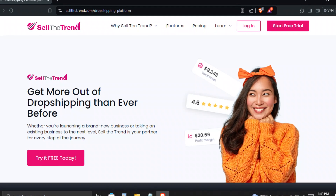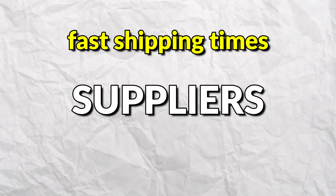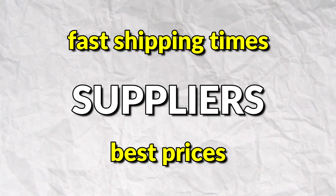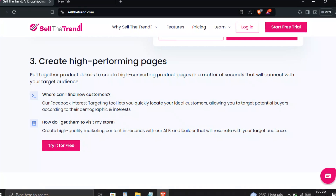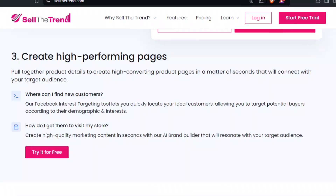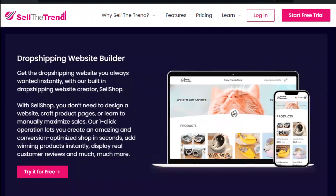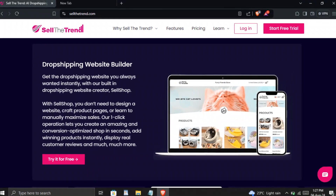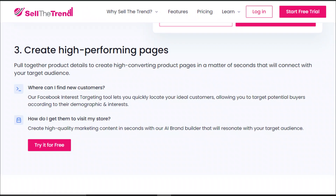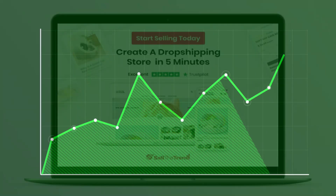This means you can focus more on growing your business rather than getting bogged down by logistics. Whether you're looking for suppliers with fast shipping times or the best prices, you'll find options that meet your needs. Creating attractive, high-converting product pages can be a daunting task, but not with Sell the Trend. You can pull together detailed product pages in no time. Plus, their Facebook interest targeting tool helps you find your ideal customers based on demographics and interests. And with the AI Brand Builder, you can create marketing content that really connects with your audience, making it easier to drive traffic to your store. High-quality product pages are essential for converting visitors into buyers. With the right product pages and targeted ads, you'll see a significant boost in your sales.